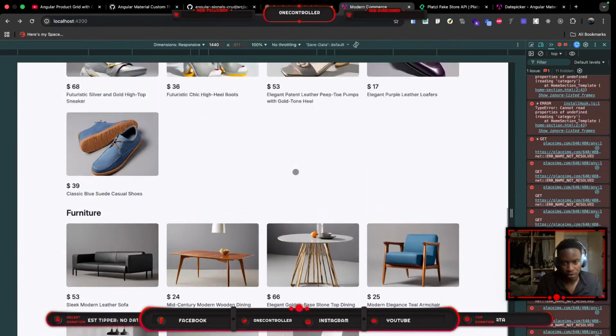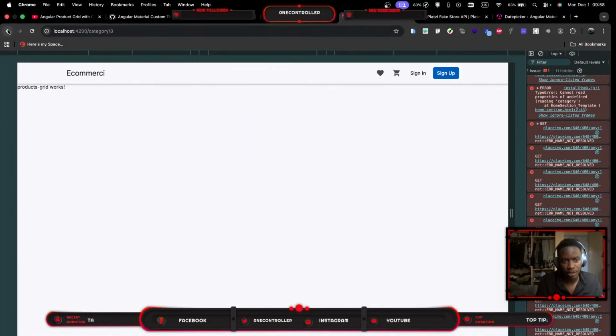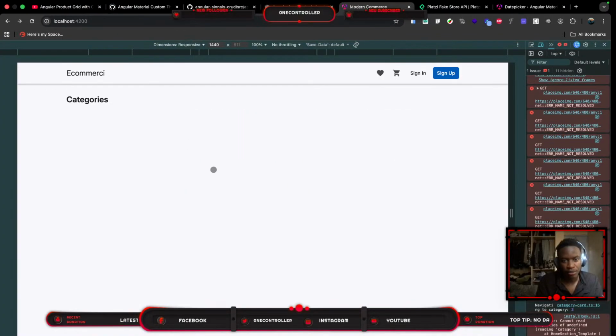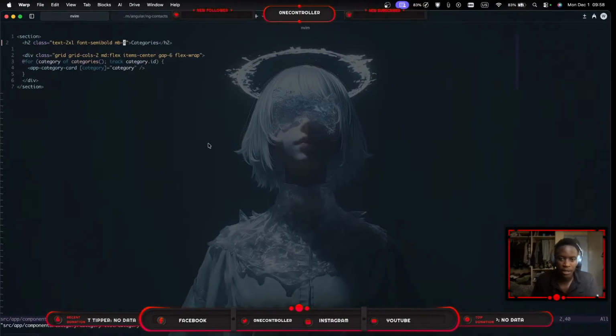So what I want to do is, see how when I click on this one, it takes me to the product page. I want to go to the product page and make sure that whenever we go to that particular product, we show products for that particular category. Should you have it paginated? Probably, but I'm not gonna do that right now.